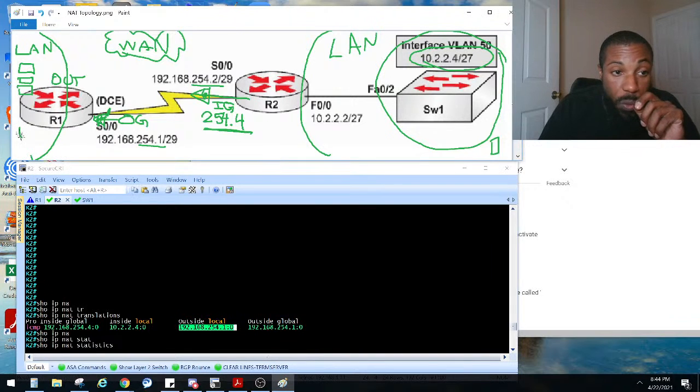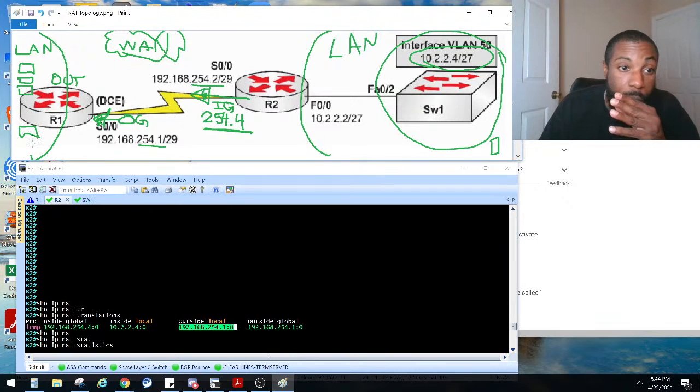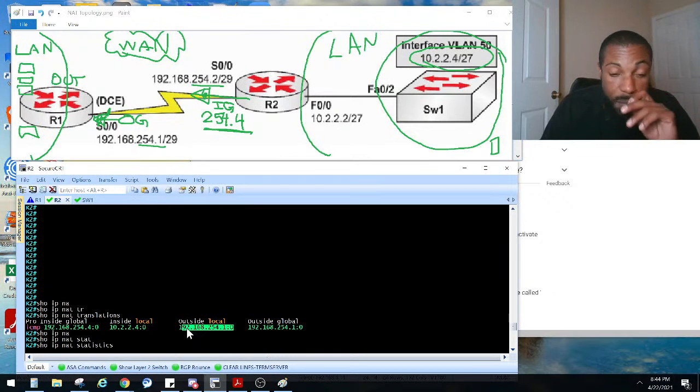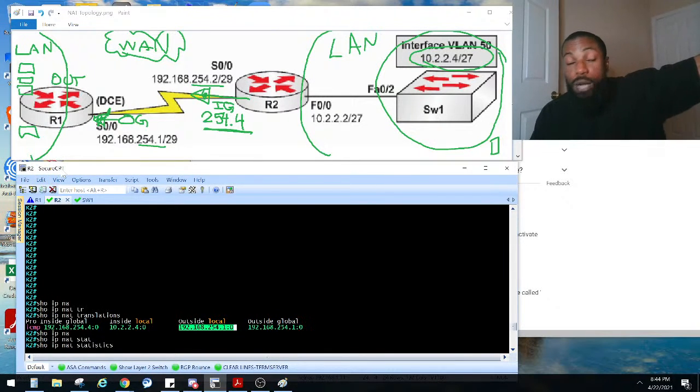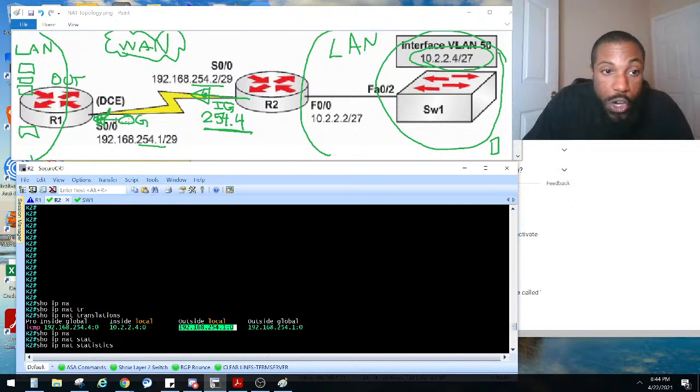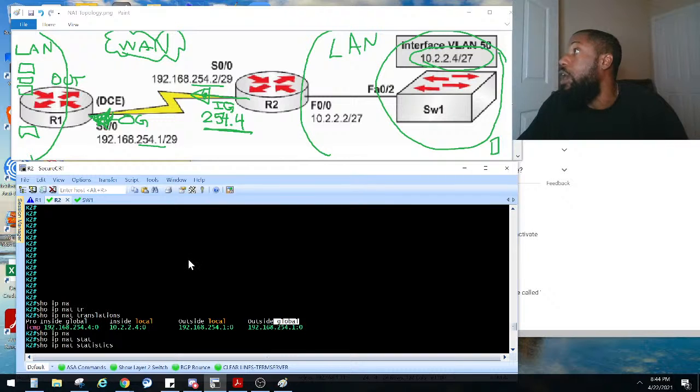He might have another one in here. If they allowed us to translate that address, we would be able to see what it is. And then we'd have a different outside local address. But nine times out of ten, I believe they're going to be the same, if I'm not mistaken. And that's why they put them both the same. We don't know what the other guy's outside local address is. We don't know his local area network address. We're pretty much going to know this right here because this is public. This is a public address. That's why it's global. Right? Does that make any sense? Okay, so anybody got any questions so far? I think we pretty much wrapped it up.